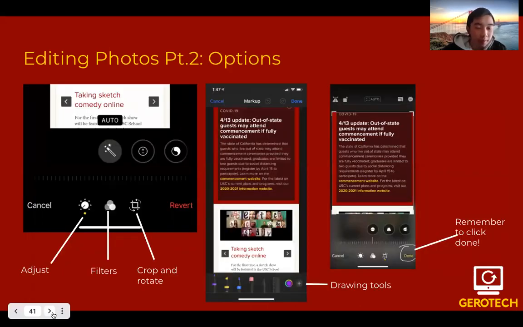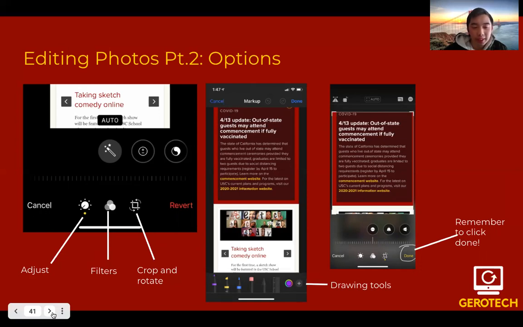So editing, there are a lot of things you can do to edit your photo. When accessing it from the Photos app, you'll first be led to the image on the left where there are tools like adjust, filters, and crop and rotate. The first one, adjusting, I'm not too sure exactly what it does, but it's adjusting the colors, or how the photo looks.